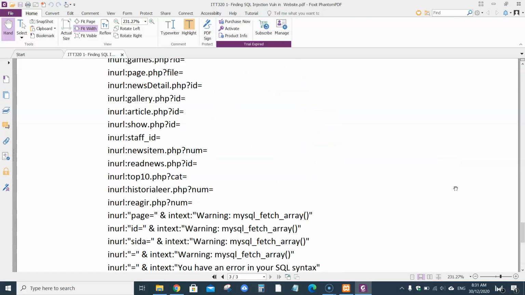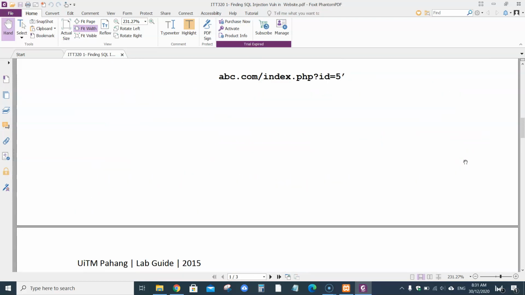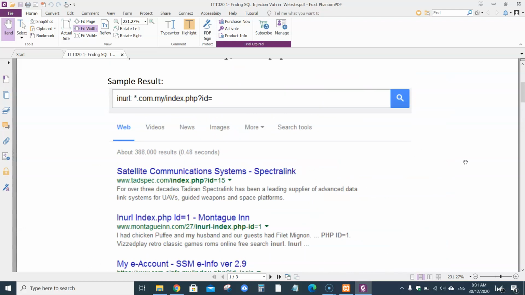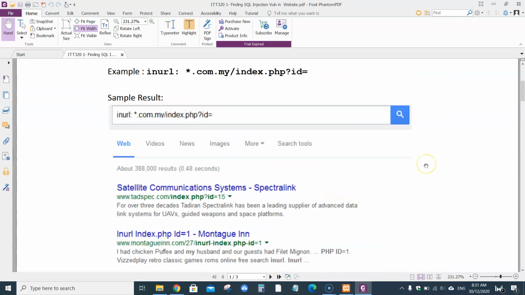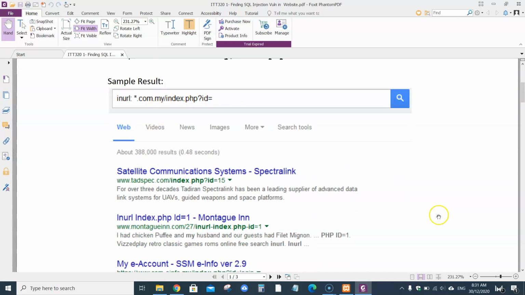So that's all, guys. I have the example here in my slide, in my notes. So that's all for today. I don't want to expose more on these topics.